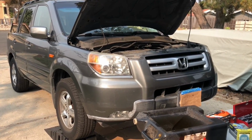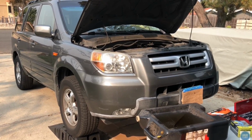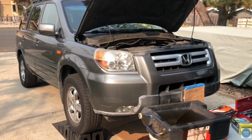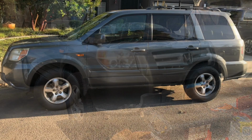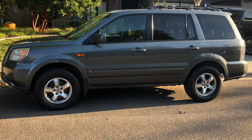And the other thing is that, because this is a little bit older of a vehicle, the transmission fluid is such a big thing. It really is. But this has a dipstick on it. My newer vehicles, I've got a Toyota Sequoia and a Tundra. You can't even check the transmission fluid on them. It's absolutely ridiculous to me. So on this vehicle right here, you can check the transmission fluid level. You can see what it looks like. You can smell it. Does it look old? Is it burnt? And that's a huge thing. So if I could buy this vehicle again, this is it.